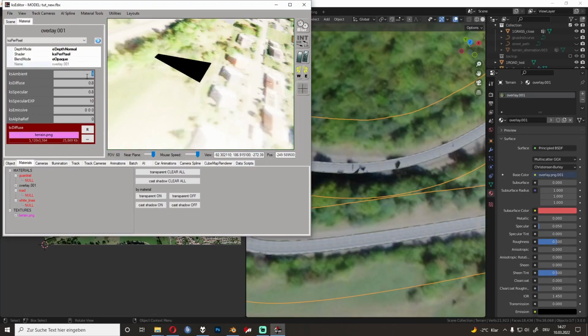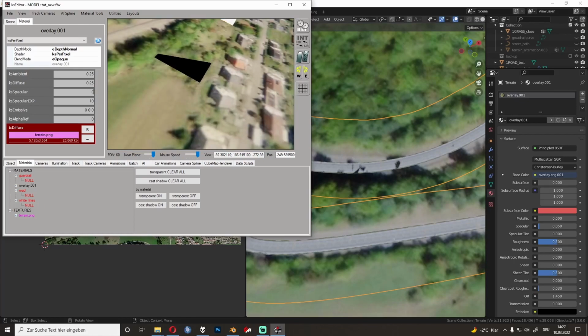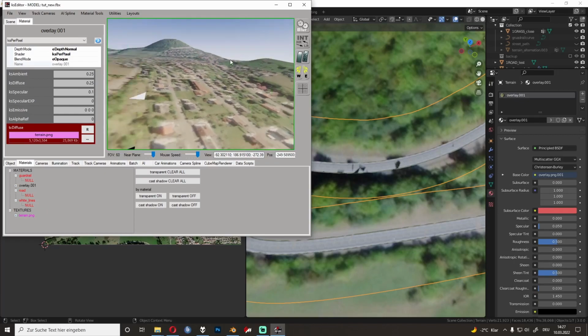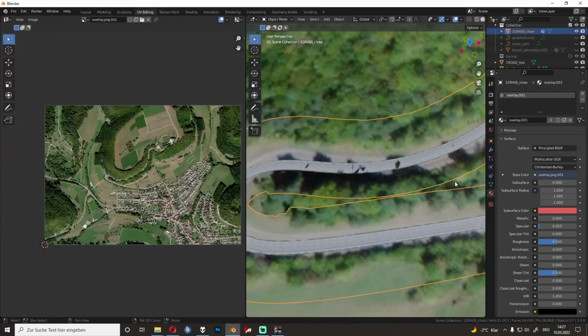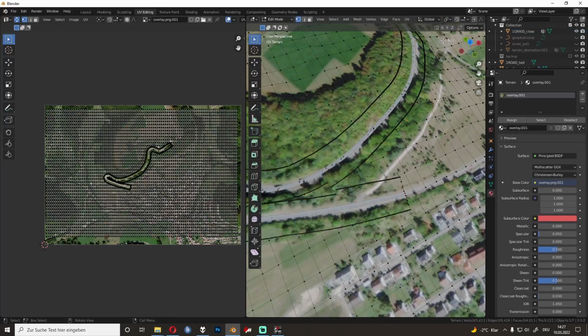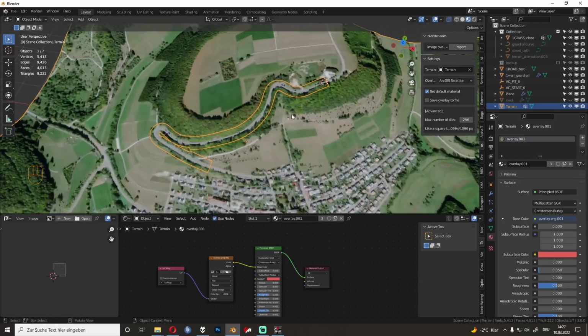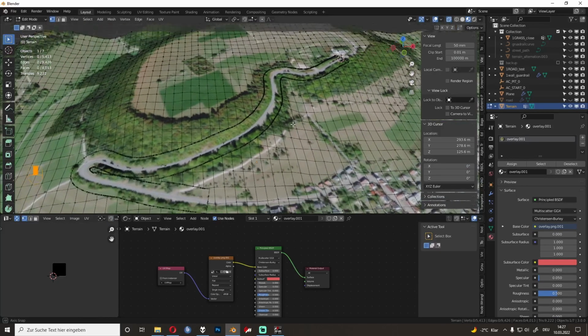Maybe shading issue. Let's see. Make it bigger again. I'm gonna check if the normals are correct.